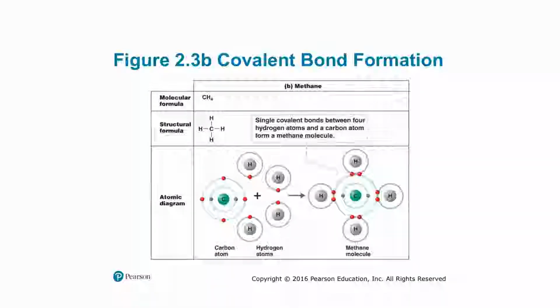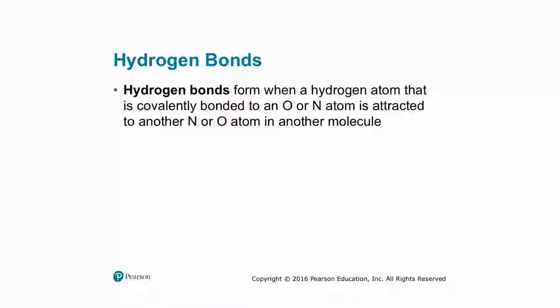Other covalent bond formations might happen between carbon and hydrogen. This is how we get methane. As you can see, they are sharing electrons in these places. Each of the hydrogen ions is going to bring one of these electrons, and the carbon atom is going to bring the other electrons, and they're all going to get together and share those electrons so that they all have a full outer shell.